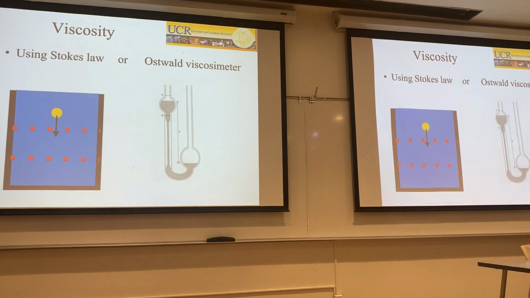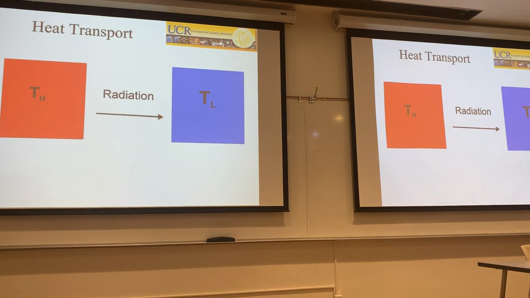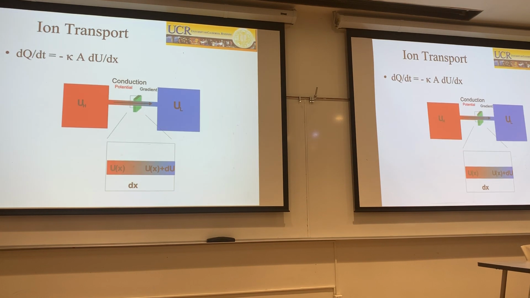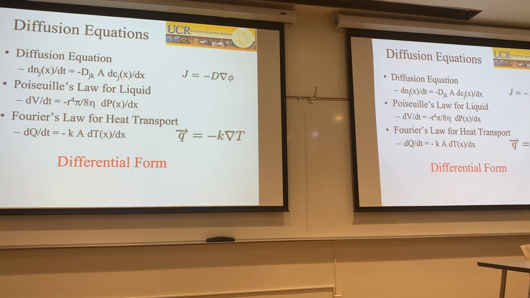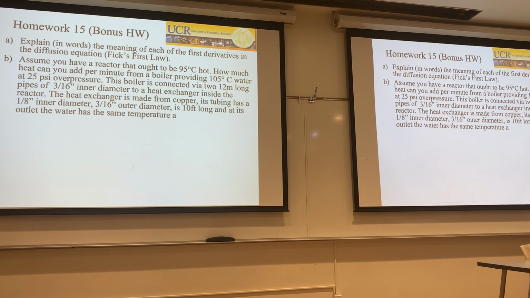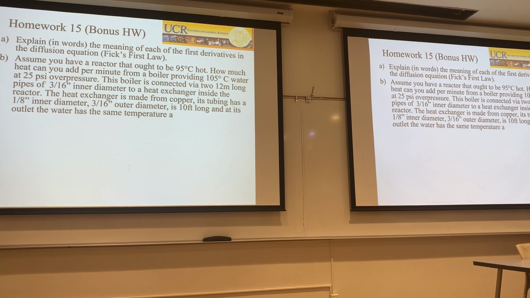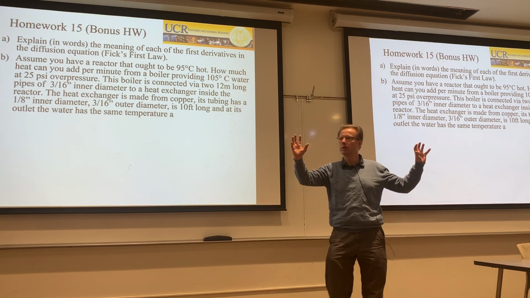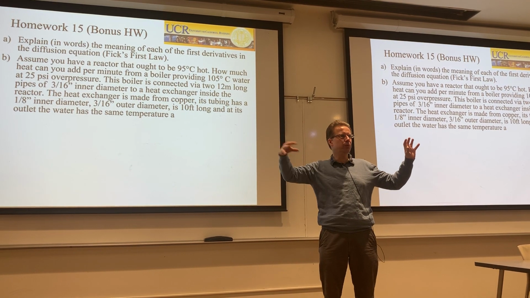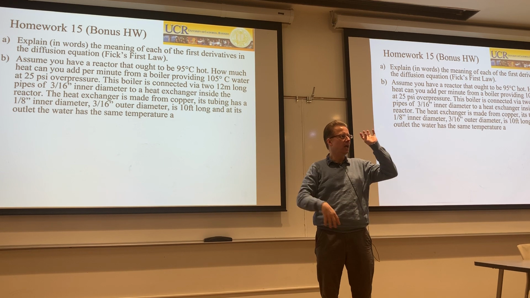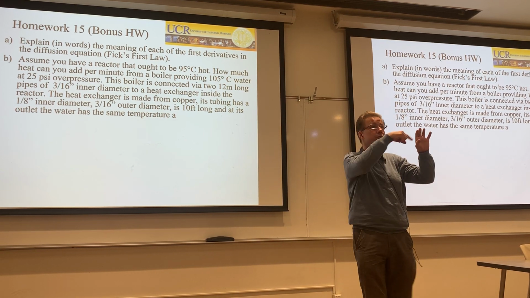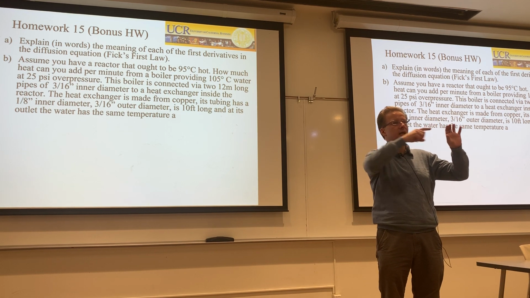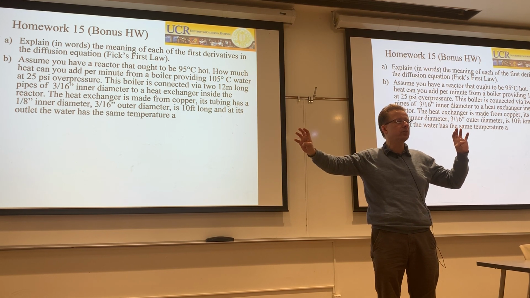Okay, with that, I'd like to end, but not before giving you the homework. The homework is: use Poiseuille's equation. Imagine you have a reactor and you have a boiler. There is some distance between them, and there are some pipes in that. At the boiler, there's a heat exchanger, a really thin, long pipe where the water is flowing through. And then there's again a big pipe which brings it back to the boiler.